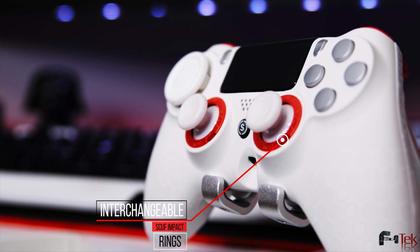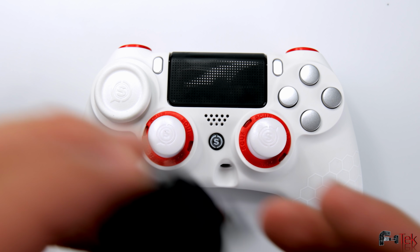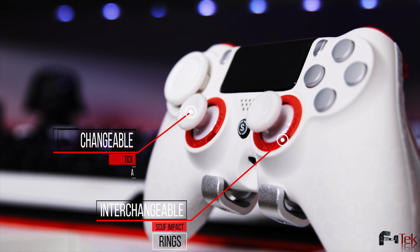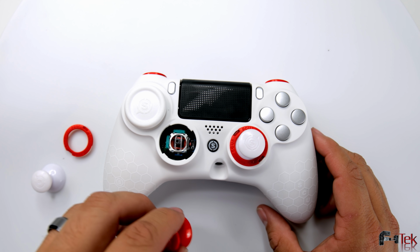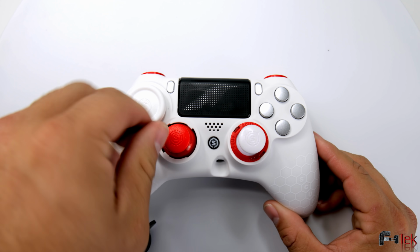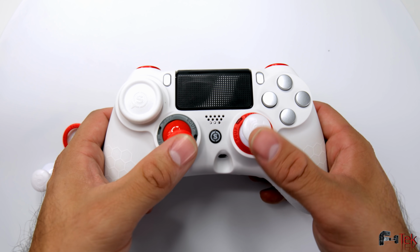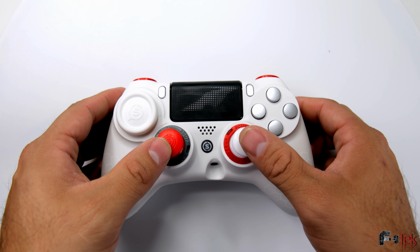All right, so let's talk about these interchangeable rings. This controller comes with two rings that hold the thumbsticks in place. It comes with a tool that allows you to take this ring off. Pretty easy, just put it in, turn, and it's done. Once the ring is removed, this allows us to change out the thumbstick. Pretty simple, pop out, get your new thumbstick. I got a red short dome stick. Quite easy, just pops right in. And then we get the ring, which is also interchangeable with colors. Pop in the tool, twist to the right, and voila, you're good to go. Very simple. I'm glad they have this option. Just makes this controller your own.